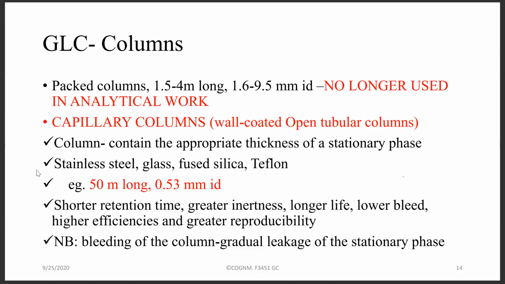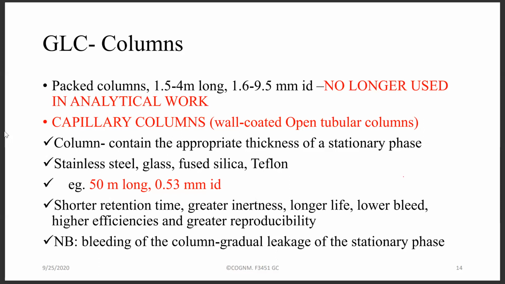Remember, we said that to increase the efficiency of our chromatography, an increase in our column length and a decrease in our diameter will promote efficiency. So when you look at what was used a long time ago and what is used right now, you can clearly tell the efficiency has increased. So imagine going from meters to 50 meters. I can hardly even think of meters like that. So you can just imagine.